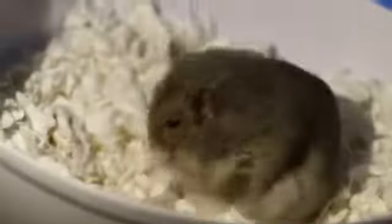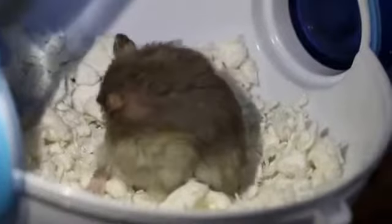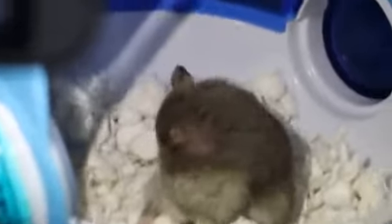See, he keeps going back to it, it's so painful. Yeah, this one needs the treatment. You've got to shave the area and wash it. There's bacteria there, you can see it. I have a video of the hamster biting. Yeah, it's biting. Hamsters, dogs, cats do that. All animals do that when they have an infected wound. It's very painful. They want to clean it. It's itchy and painful due to inflammation.